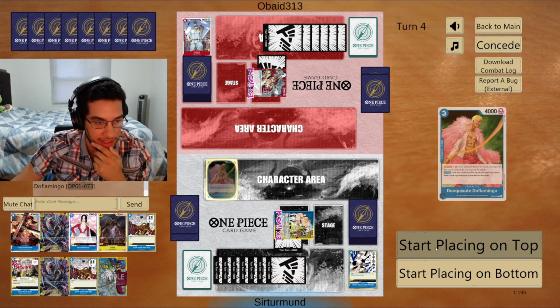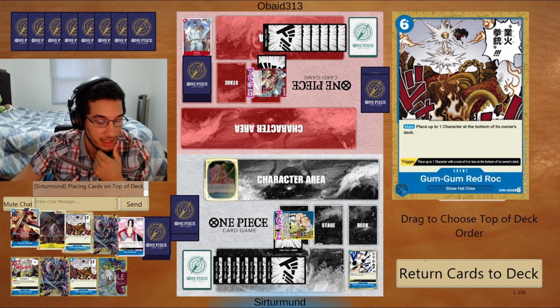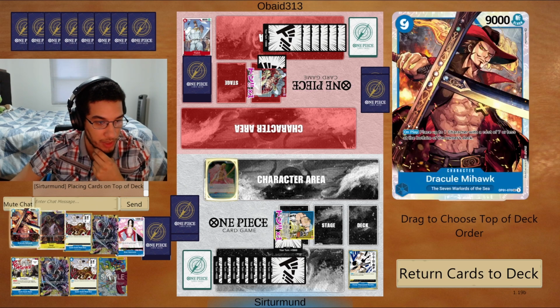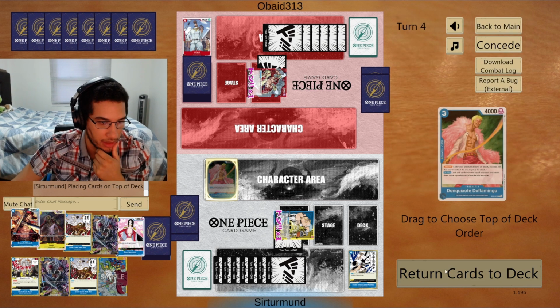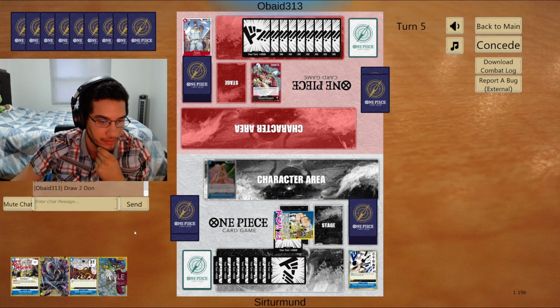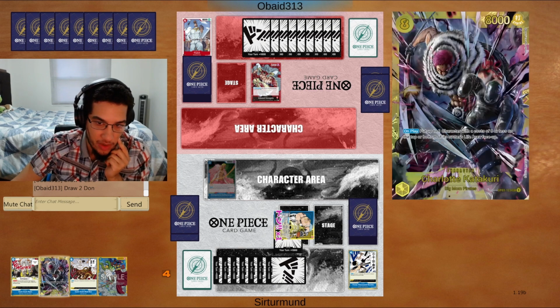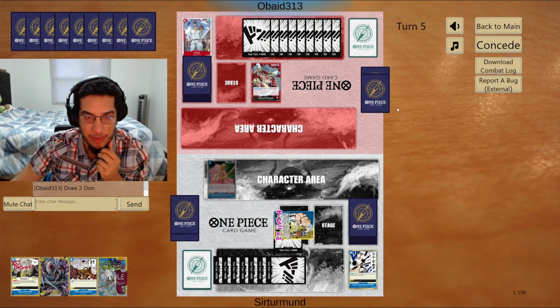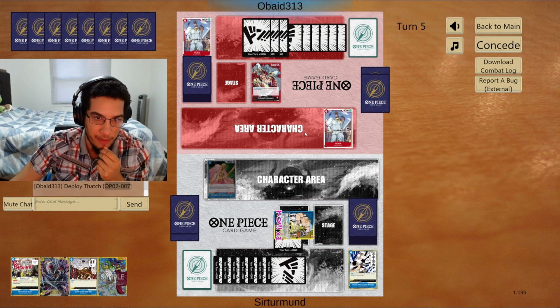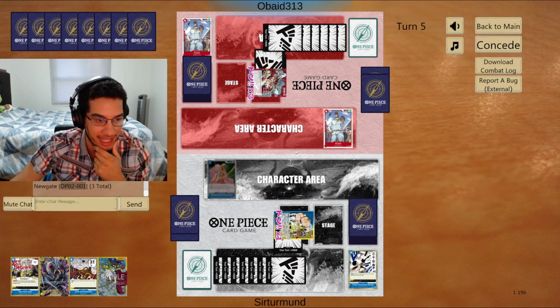Next turn, we have 9. Let's put that Mihawk on the top. Let's put that Sanji. The Red Roc might be important, so we can go Sanji, Red Roc. I guess, honestly, yeah, let's go like this. We can Gum Rain the Katakuri away, right? Because we're gonna have the Mihawk. If the opponent plays their Newgate, okay, that's not a Newgate, so this is a 9K.